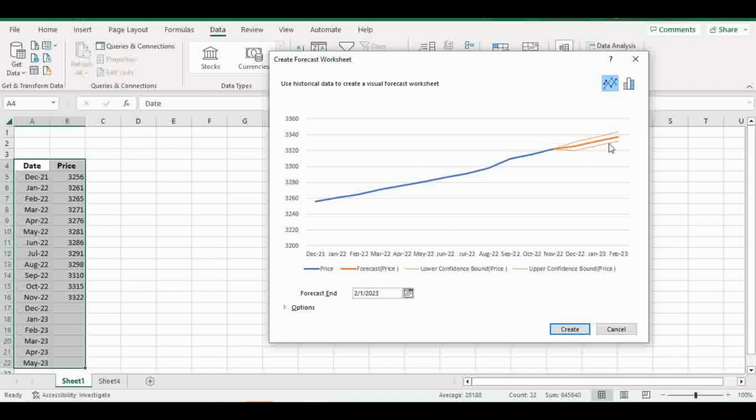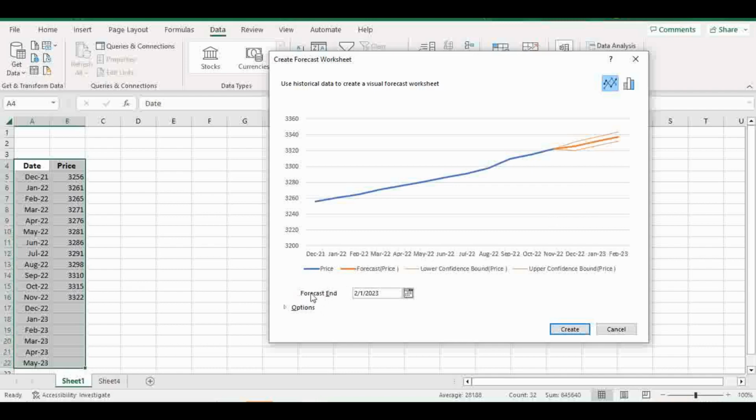And you are able to observe here the one thicker line at the middle, and two thinner lines at the top and at the bottom of that right side portion. That is nothing but the upper confidence bound and lower confidence bound. Means the share prices are between that range only.